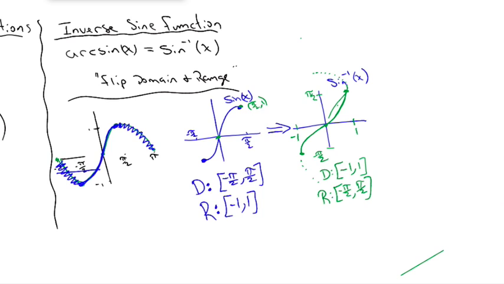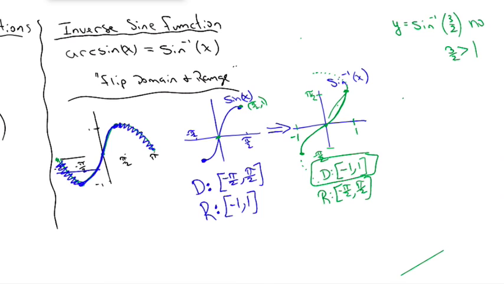And the reason is this. If I'm looking at the domain negative 1 to 1, is this well defined? Can I do that? Can I find that? What's 3 halves equal to? 1.5. So, if my domain is negative 1 to positive 1, can I find sine inverse of 3 halves? No. 3 halves is larger than 1. There's no way I can find it.